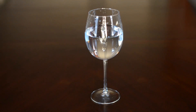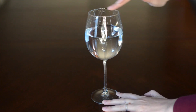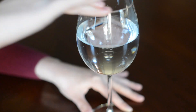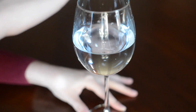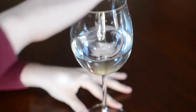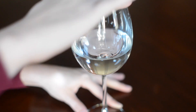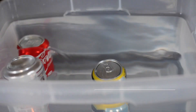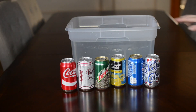This is a fun one to do at dinner. All you need is a wine glass and some water. Dip your finger in the water and rub it across the top of the wine glass. The slight friction between your finger and the rim causes vibrations in the sides of the glass, and those vibrations transmit into the surrounding air, creating a sound wave with a specific frequency. To change the frequency, just take a drink and you'll notice it gets higher.